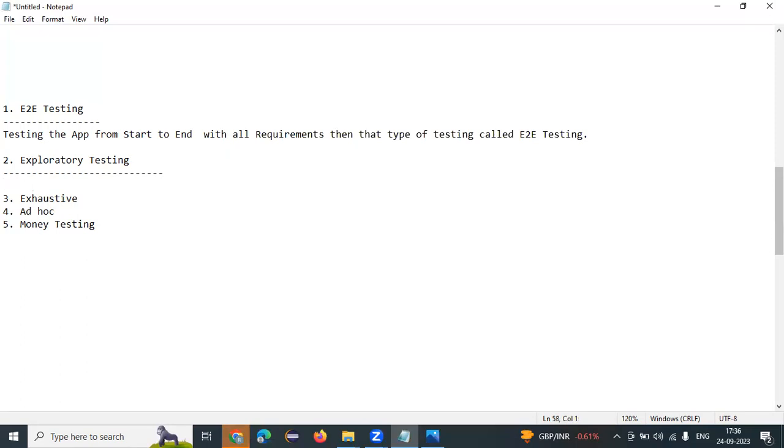Exploratory testing is, in a simple way to understand, when sometimes the client may not give 100% of the requirements. We have to explore our knowledge with the help of subject matter experts, SMEs, knowledge transfers, KTs, and previous project experience. Only then can we do exploratory testing. For example, a client gives one user story.